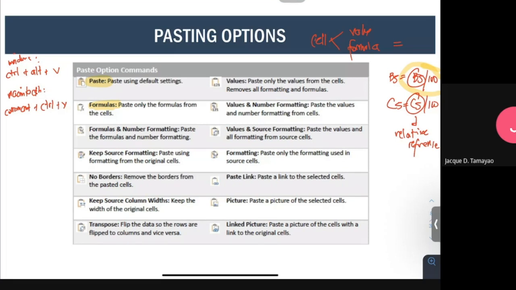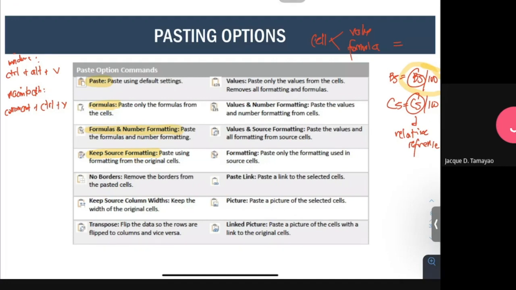Next, your formulas and number formatting. What is copied here is the format of the number together with the formula. So if it is formatted, let's say, red and size 14, and you copy the formula including the formatting, which is red plus size 14. Next, we have your keep source formatting.